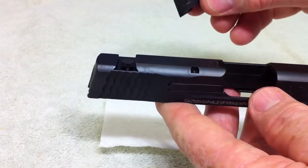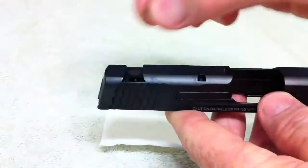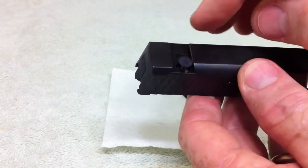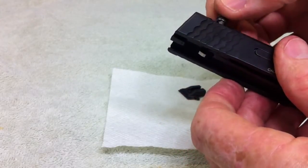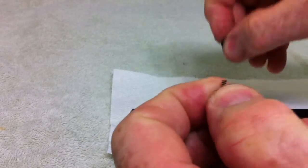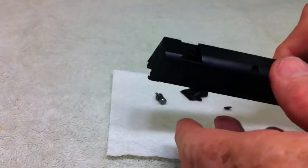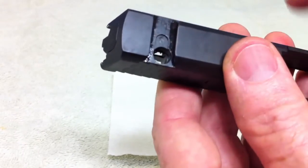I am back in. As you can see, there is the rear sight removed. There is the set screw right there — I just dropped it. There is the set screw for the rear sight. What you have got left here is this little plastic cover that covers the spring. I am just going to pull that out of there. That is the striker safety right there. You have got the little plastic cover on top of the spring — I am going to pop that out of there. Then you have got the spring, and there is the striker safety.